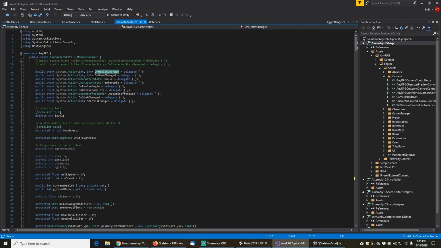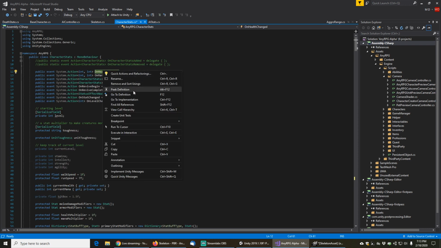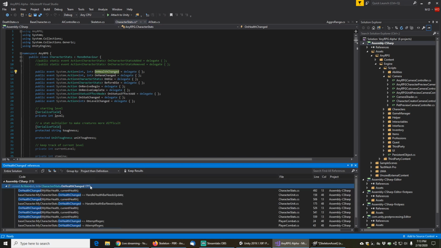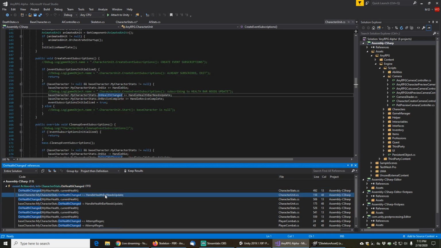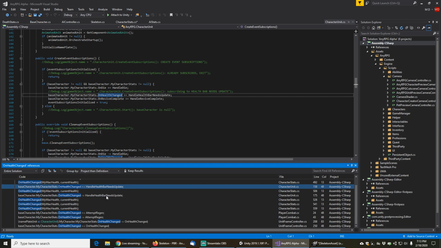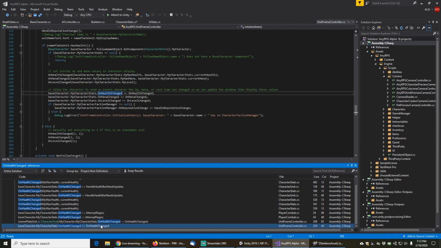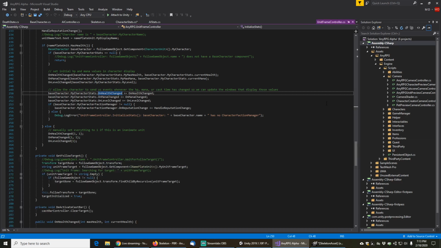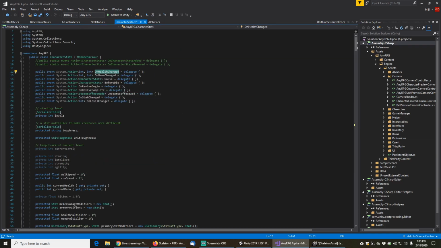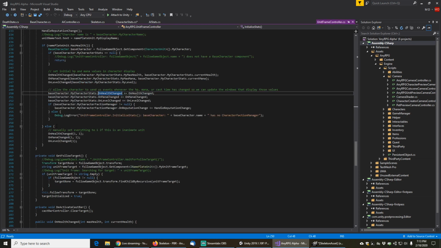So we're going to go to the definition of onHealthChanged and find all references and see who subscribes to it. So we update our health bar. If we're a player, we attempt regen, and we update the unit frame. So that's fine. There's nothing wrong with calling that onHealthChanged method, basically.